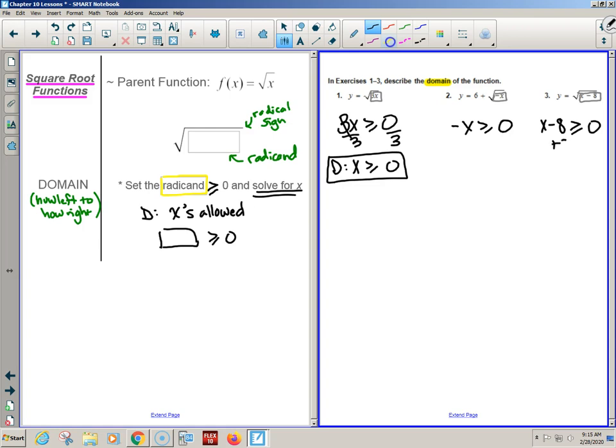Plus 8. That one's easy. Plus 8, plus 8. That's a rundown. X is greater than or equal to 8. Okay, fine. Whatever. But if you know number 2, Trey already got it right, but he called me over just to double check that he had done it right, because number 2 is a little tricky.